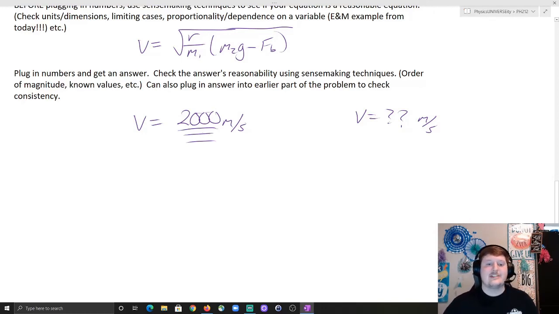And if not, then great. You can say, hey, my answer seems reasonable because of the sense-making techniques. And there you go. That looks great for the grader. Okay? So again, just walk through your problem. Make sure you get a full understanding of your problem. Draw some pictures. Draw some diagrams. List your knowns and unknowns. We basically want you to just be as organized as possible. Know as much as you can know. And use that info to solve the problem later on. Okay? And then check your answer using sense-making techniques before you plug numbers in. And then use more sense-making techniques after you plug your numbers in to see whether or not you have a reasonable answer.